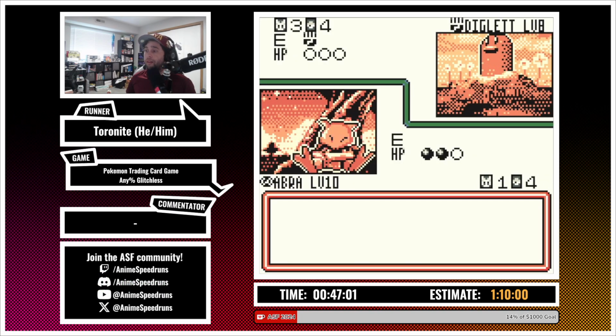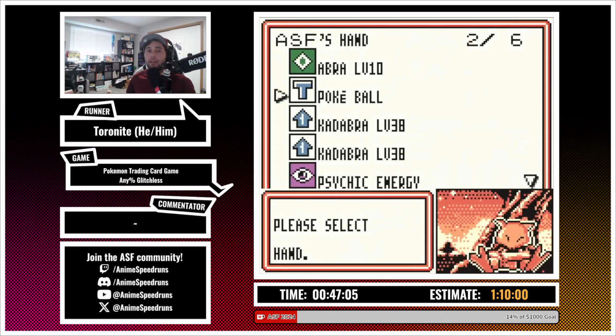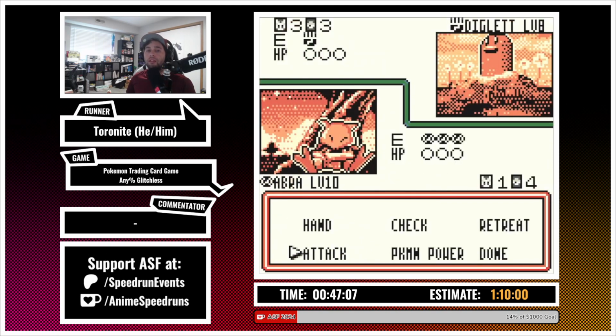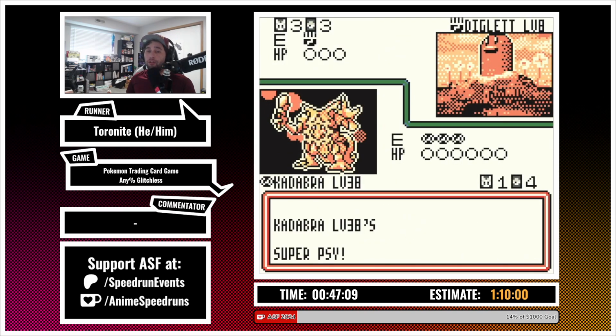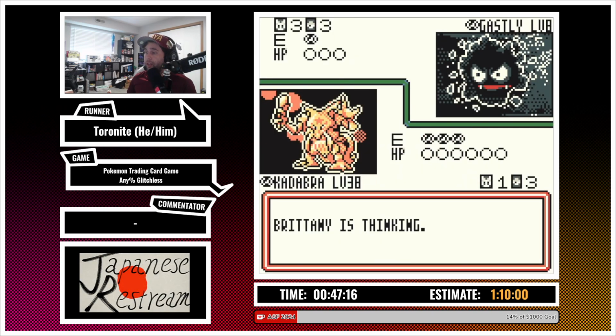For resistances, if a Pokemon resists a certain type and gets hit with that move, it takes whatever the damage is minus 30. So if something hits you for 50 damage but you resist it, it will do 20 damage, because 50 minus 30 is 20.